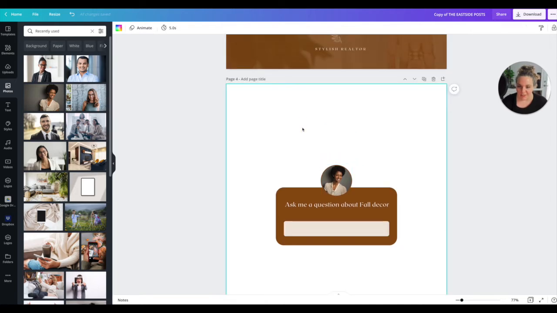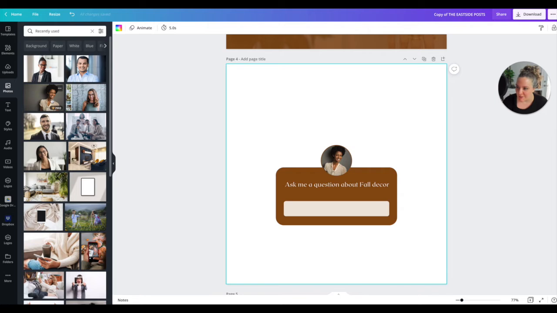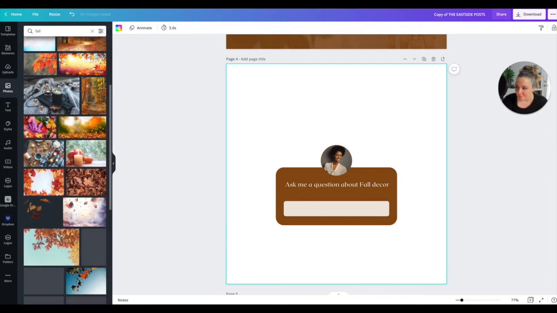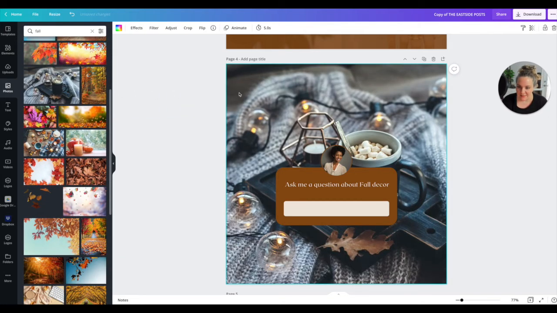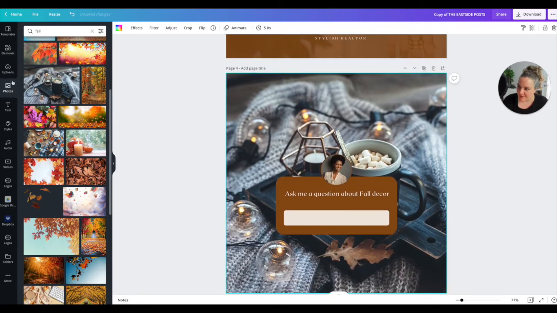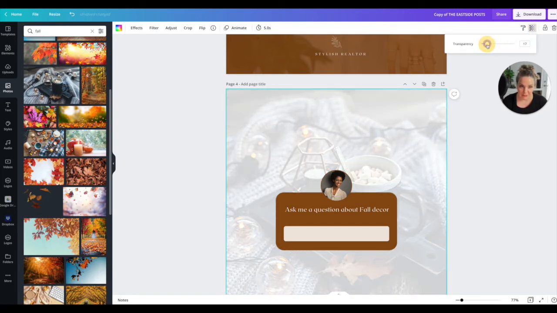And now we want to jazz up this post a little bit like this person did. So what I'm going to do is I'm going to type in something like fall related. Let's use this. Looks nice. Then we want to create this overlay here. So I'm going to head over to, you know what I'm going to do instead? Yeah, I'm going to show you a better trick here. So what I'm going to do is, this needs to obviously come down like a bunch. So we're going to bring this transparency down.